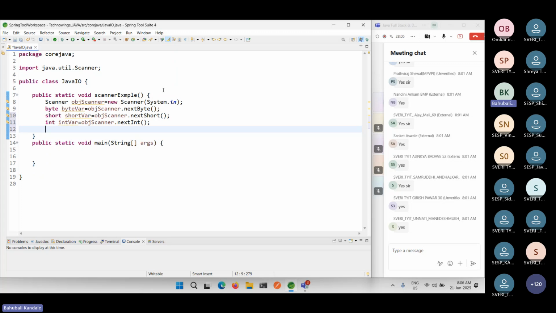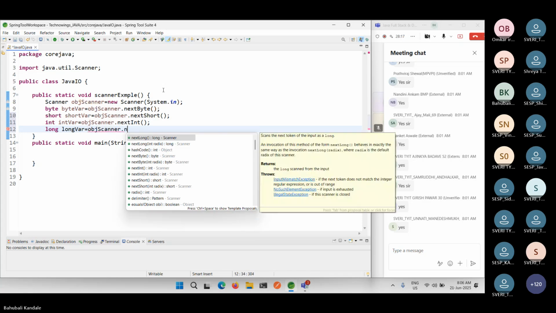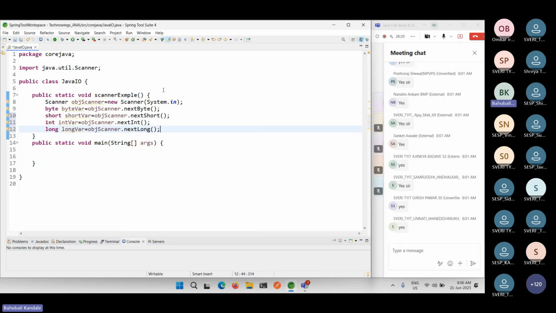The nextLong method is there to take input as a long.